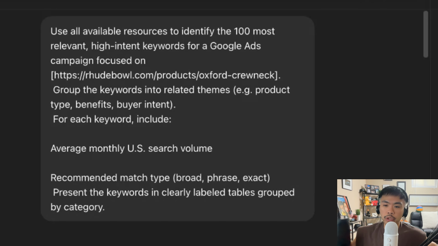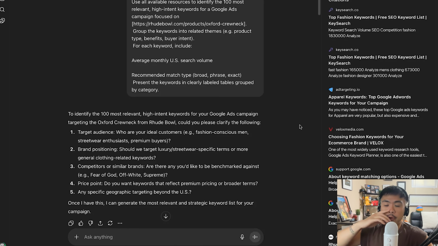The table part is really important because that's something that we don't utilize enough, in my opinion. But yeah, essentially this is it. You can tweak it for whatever you're looking for. Again, it'll have a portion for you to copy and paste your landing page or your service page. This works as well for lead gen as it does e-commerce. So no worries there, and you just let it do its thing, and make sure you have deep research clicked on, and it'll probably take 5 minutes just because it is a bit of a loaded prompt.